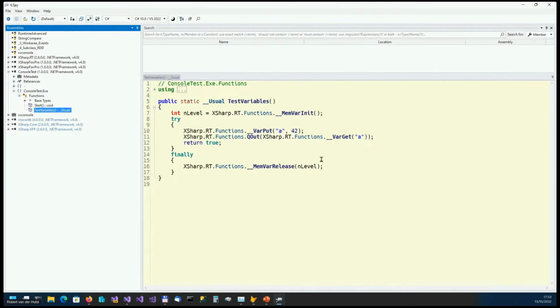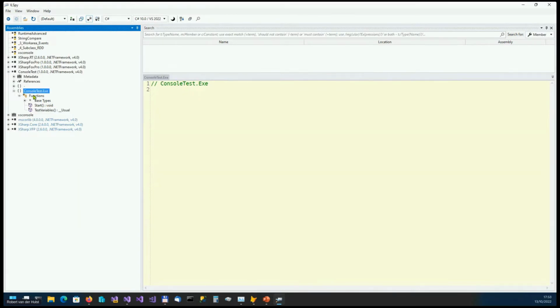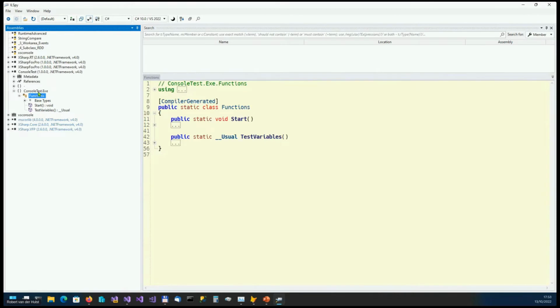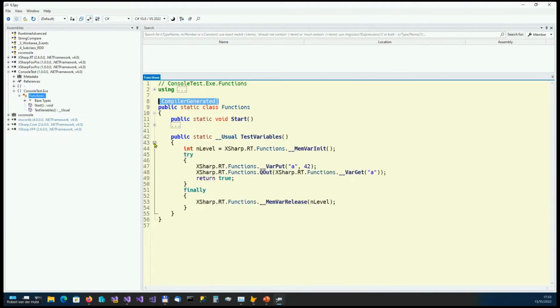What you see here is that this function gets translated into a method of a class called Functions. Like I said at the beginning, .NET doesn't know functions. So the compiler generates a class called Functions with a method Start, our entry point, and a method TestVariables.